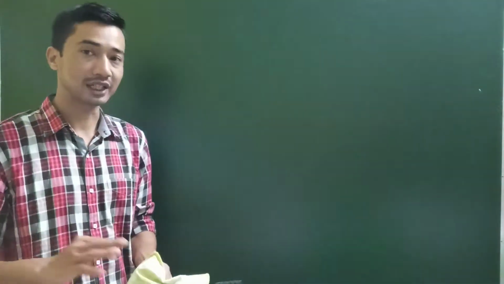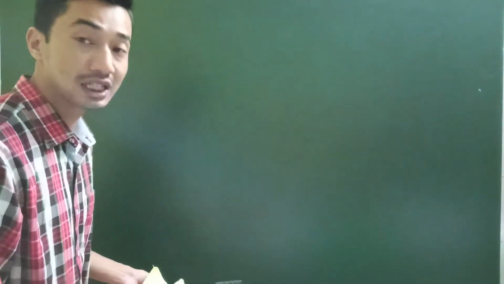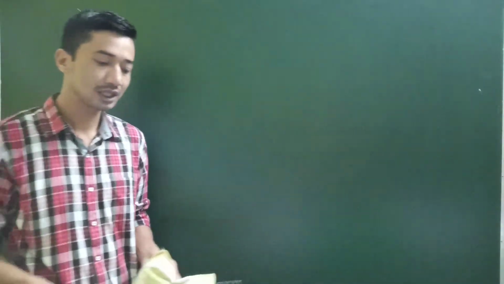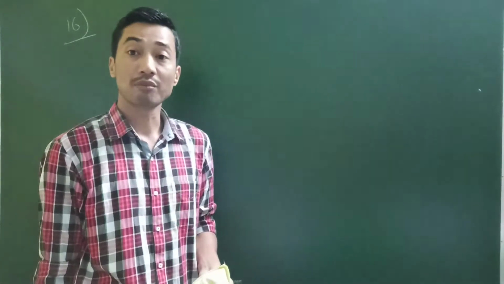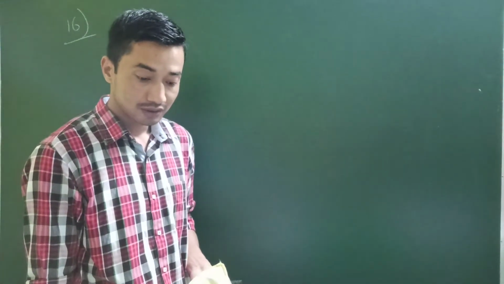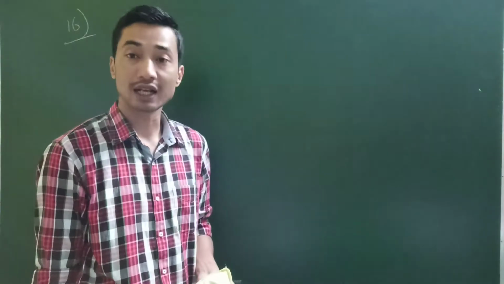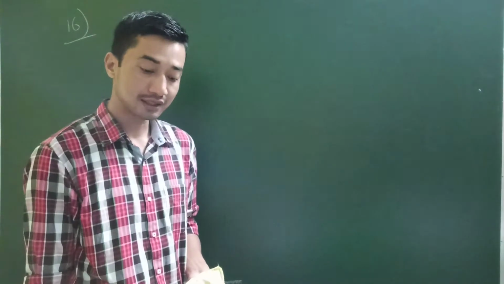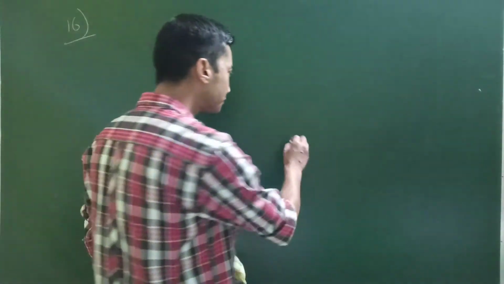So you can please practice this question once again. It is a very simple question. Let's move to the last question. Let me not write down the question here, but let's read that question together. I hope you have your textbook there. The angles of elevation of the top of a tower from 2 points at a distance of 4 meter and 9 meter from the base of the tower and in the same straight line with it are complementary.